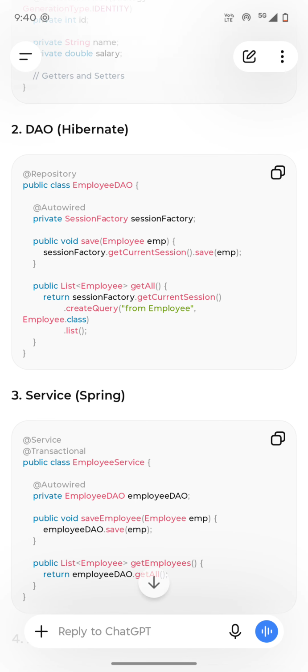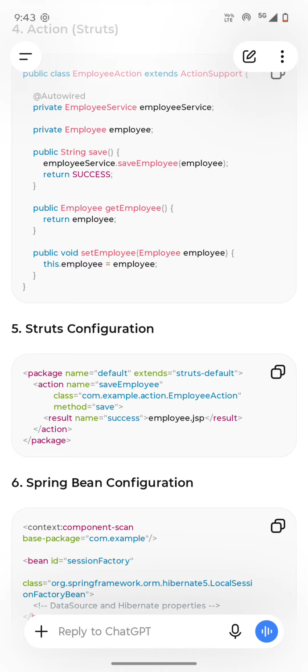In the Struts configuration, you can see we need to map the action class and we need to map the view class. What is the view class? The view class is employee.jsp, which is created under the web content folder, right? It is just mapping the model data to a particular JSP. At the same time, we are also routing the request to a specific action class. Basically, the employee request will trigger the employee action class.